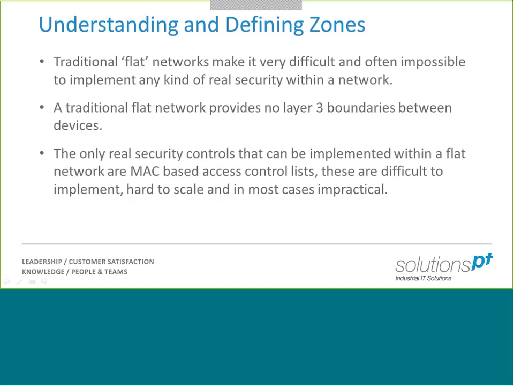When we're looking at a flat network, everything is being switched, nothing is being routed. Because of that, the only security access control lists we can put in place are on the MAC address level. Now, they are extremely hard to implement. MAC addresses are obviously very hard to remember and to use, unlike IP addresses. It's a very hard solution to scale. In most cases, it's just impractical.